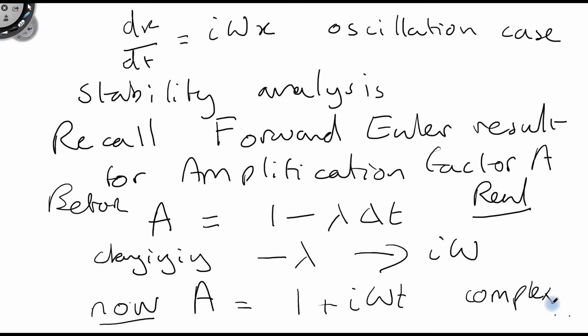So we've quickly gone to our result for the oscillation case just by observing that the structure of the equation is just transforming minus lambda to i omega. This is why we don't bother with putting reals on both sides, because algebraically it's very convenient. But I also wanted to make you aware of the background, so you're fully informed about what you're really doing and what situation you're handling.